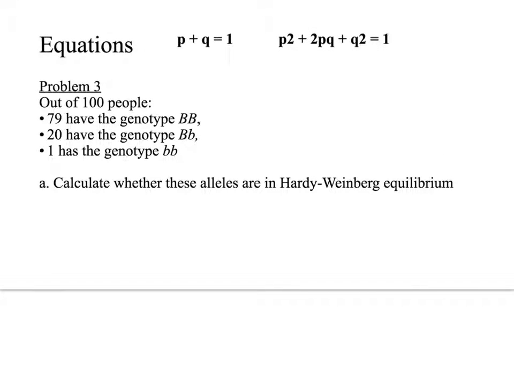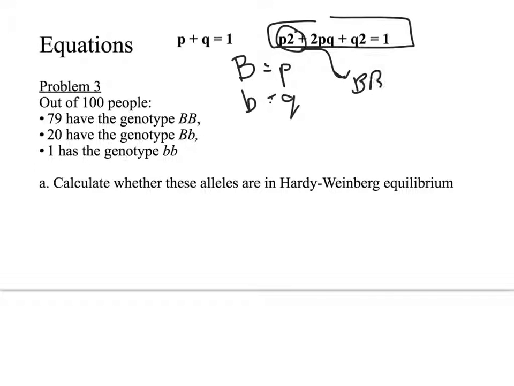Okay, so the third problem, set up similar to the previous problem. You're given 100 people, and you're given a set of numbers in which those numbers have already been calculated for the genotype. And this is just asking you if these are in Hardy-Weinberg equilibrium at all. If something is in Hardy-Weinberg equilibrium, then we should be able to do a couple of things. First of all, again, define what your terms will be. And we'll say that the big B allele can be represented by its frequency P, and that the lowercase b can be represented in terms of its frequency by Q. So we can look back to this equation and find out where this will obviously be represented as BB, like we just did in the last problem.